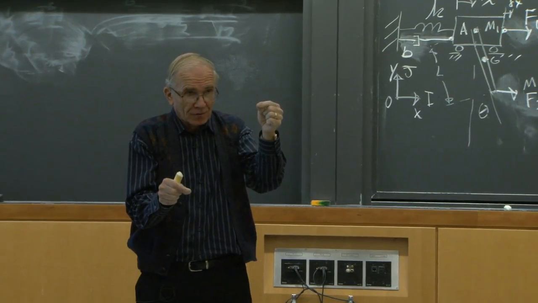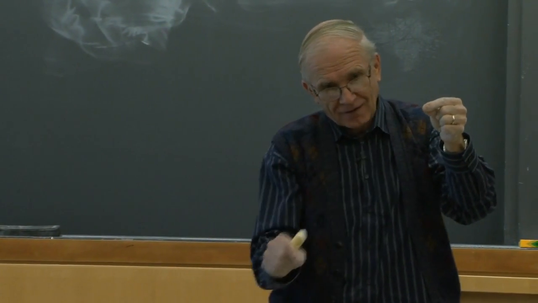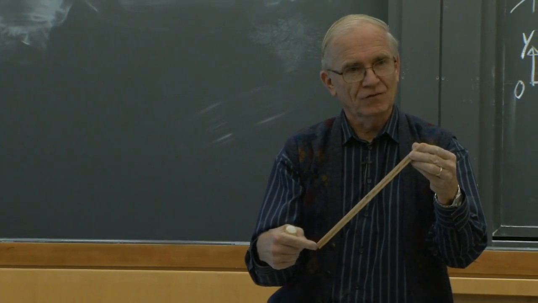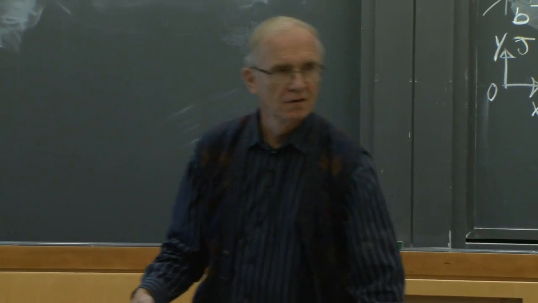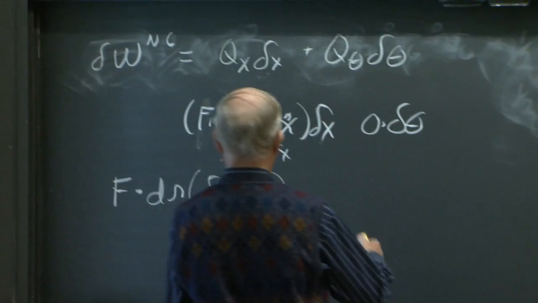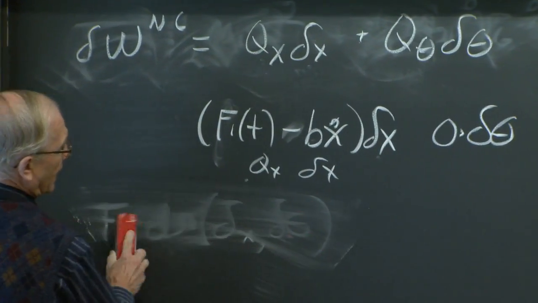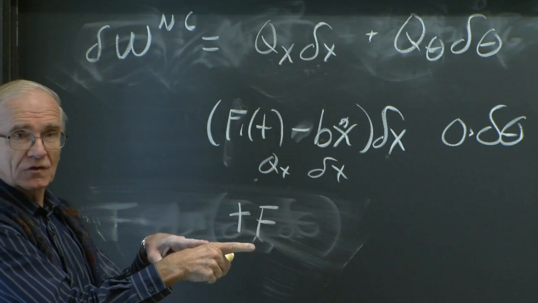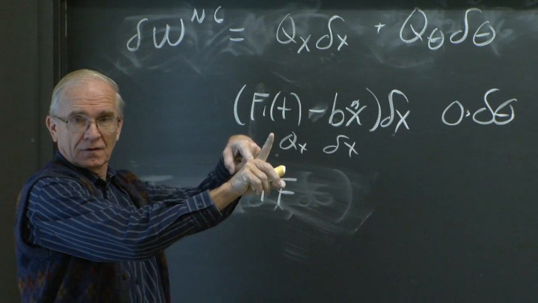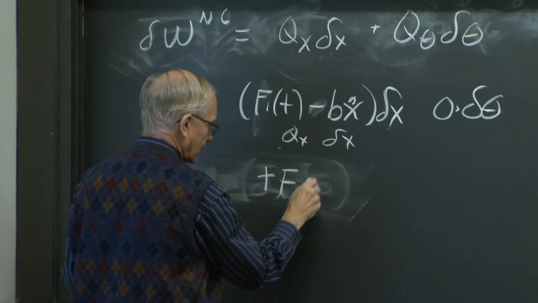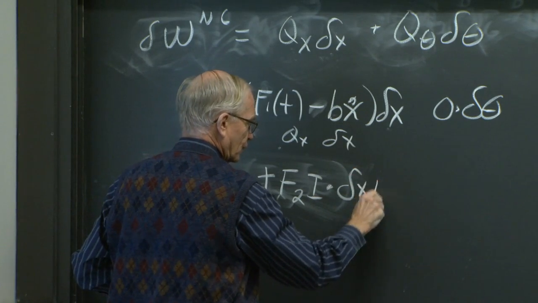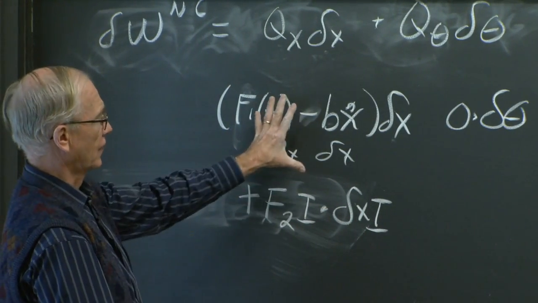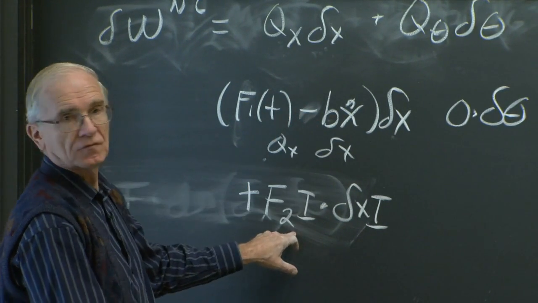But if there's an x component, it moves in x. So it's angled like this off the cart, but now delta x does this to it. Does that force F do any work? How much? Okay, so it's in the plus direction, exactly in the same direction as delta x. There are no components. The dot product of F2, which is in the i direction, dot delta x, which is also in the i direction, gives you an additional contribution of F2 delta x. And so now this generalized force has an F2 in it.